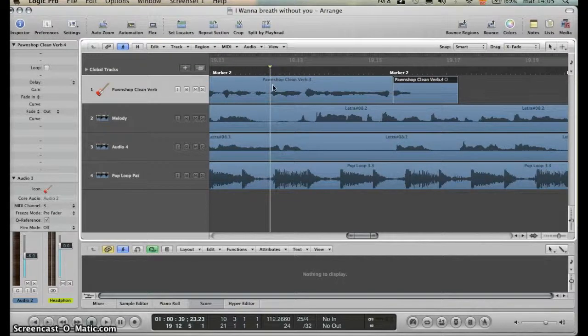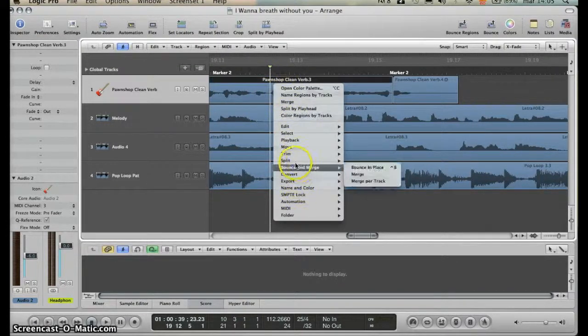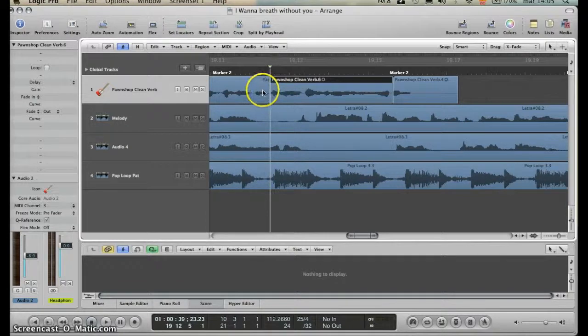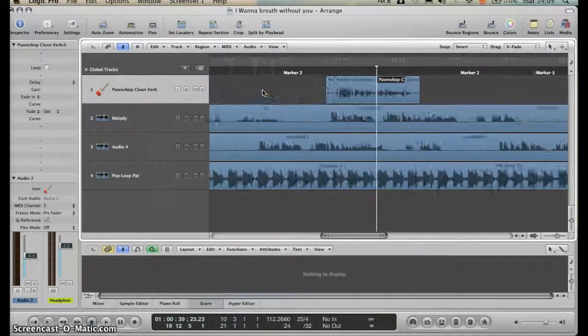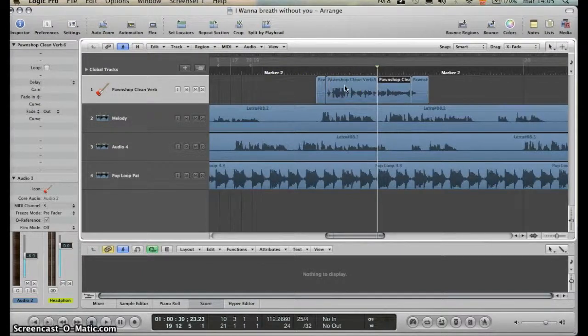Then after you place it, you can right click and select split, then split by playhead. There you go, you split it again. Another way to do the separation of region in Logic is with the command key pressed down. Then this small cross appears and you select the region, the new region you want to make, the separations you want to make, and there you go. Now you select this new region and it's already separated from the other ones.